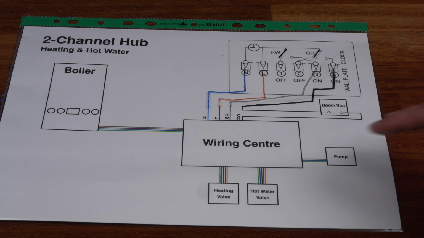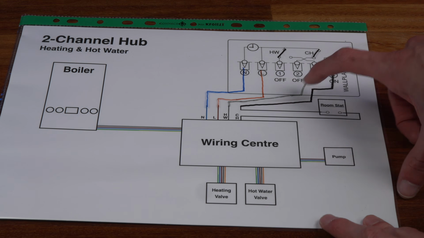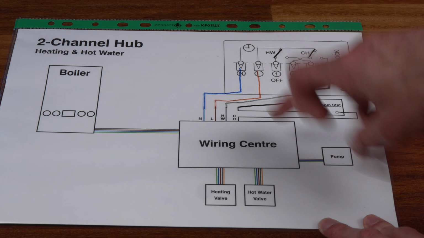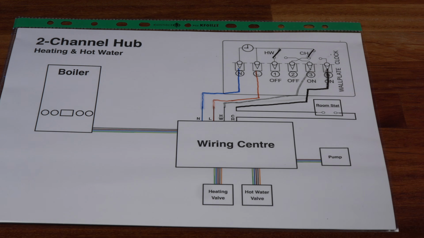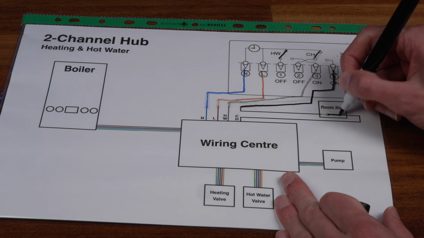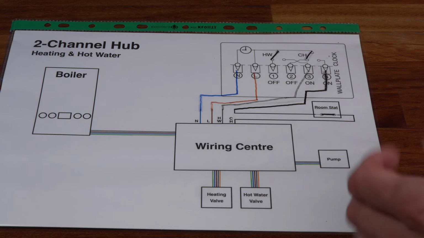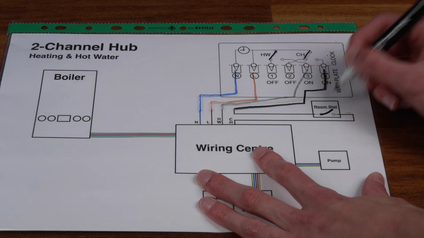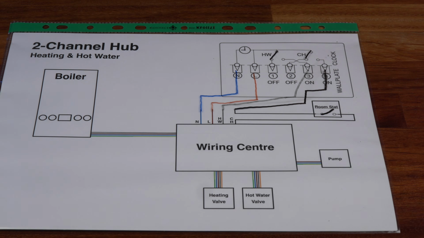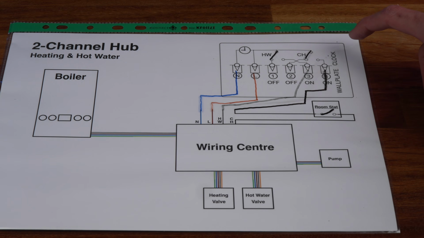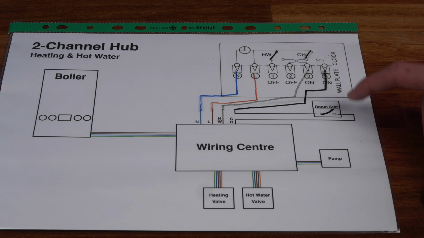So I've added that into the diagram here. Now this room thermostat will probably be connected somewhere inside your wiring centre, but essentially what it's doing is sitting in between your central heating on signal from your Wiser hub and the wiring inside the wiring centre that actually turns the heating on. Now as you can see, if we do that, the room thermostat is bridging it through. It would all work absolutely fine in this sort of situation. But then if the temperature that room thermostat sensed reaches above its set point, that thermostat would be able to open up and break the circuit and turn the heating off, even if the Wiser hub is still calling for heat. Therefore, if you do already have an existing wired thermostat somewhere, you'd ideally need to find where it's connected inside the wiring centre, disconnect it, and bridge it out.